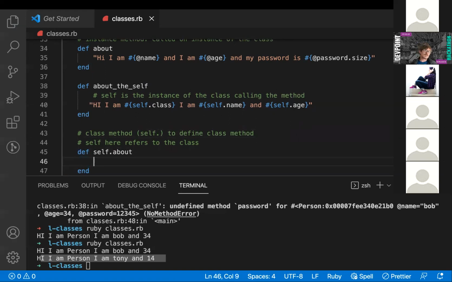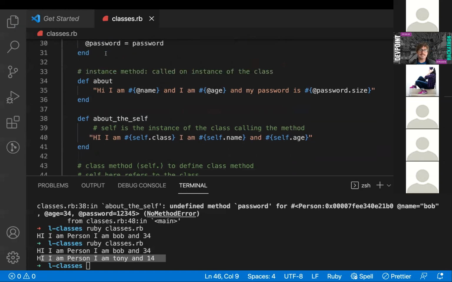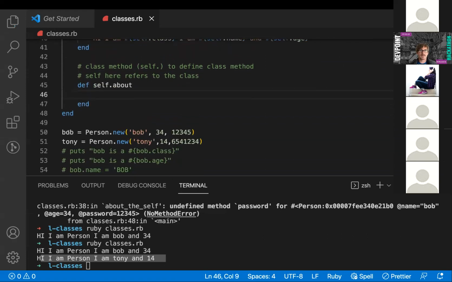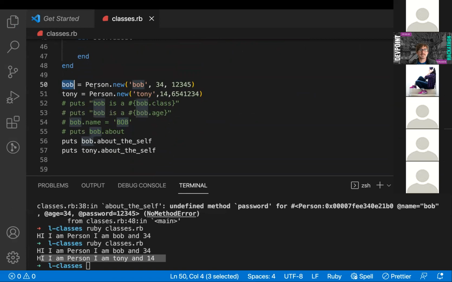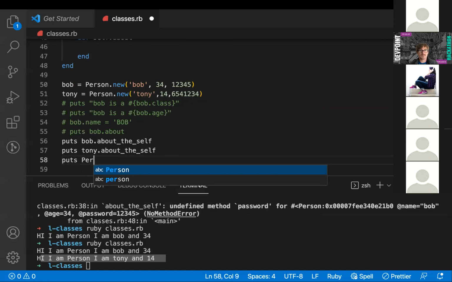When I'm calling an instance method, I'm calling it on an instance, like Bob or Tony. When I call a class method, I'm calling it on the class. So puts person dot about.